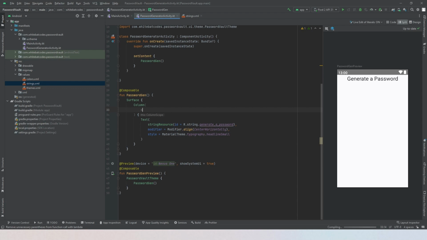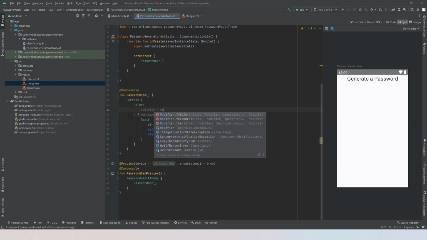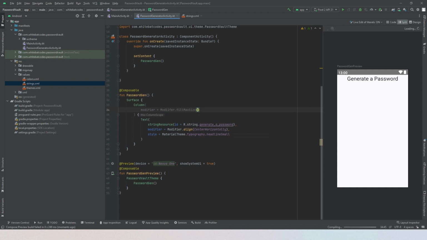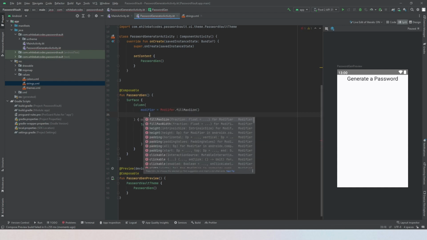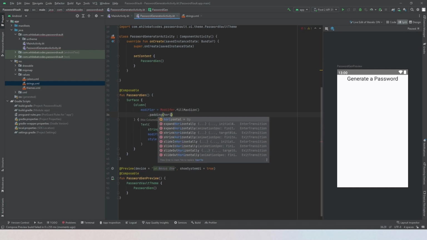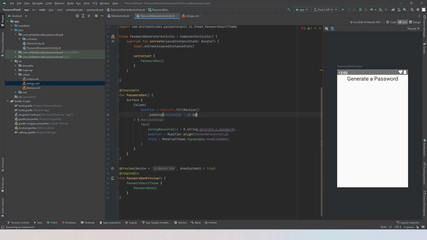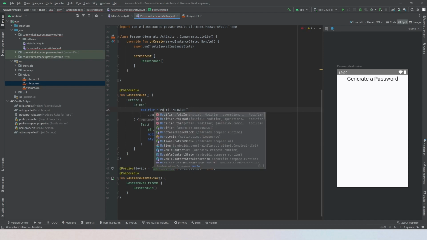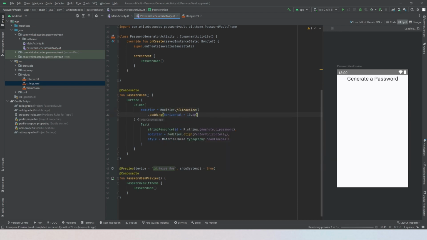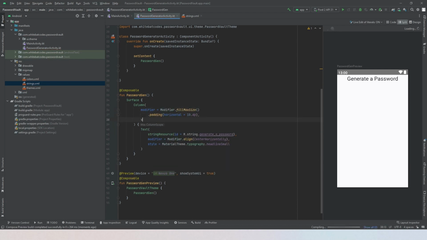Now let's center everything. So modifier equals to modifier.fill max size, and then padding horizontal. Let's give it 10 dp padding. This is modifier, and also add a vertical arrangement.